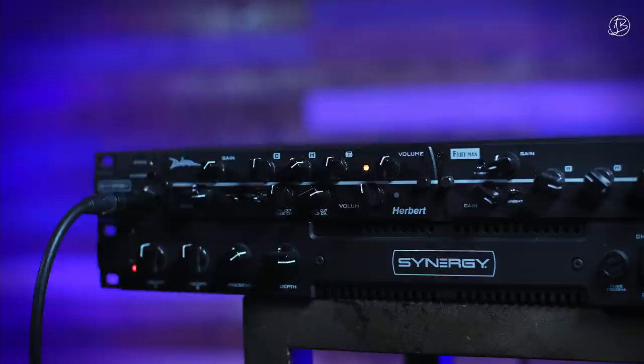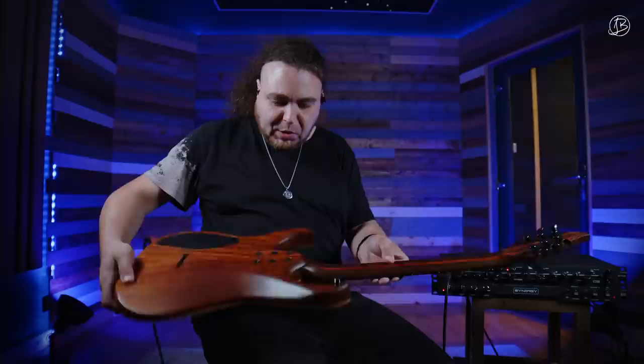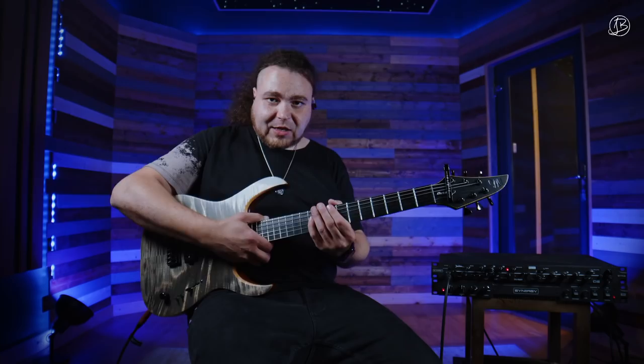This mid-frequency control allows you to boost more of the notey mids rather than those horrible, woofy, disgusting mahogany mids. Even though I've got mahogany here, this is the only guitar I actually have with mahogany, because I'm not the biggest fan of how it makes the mid-range almost a bit claustrophobic. And that's the good thing about this control: you can really start cranking the mids and cutting out the mid-frequency that is the claustrophobia, as you can hear now.